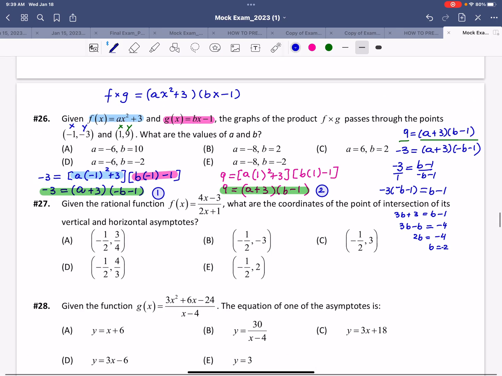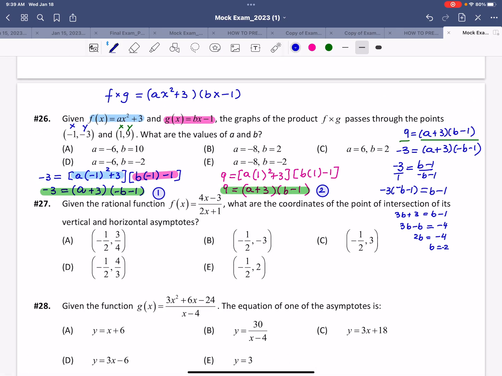So the value of b is negative 2, so I'm searching for the options in here, and I see that this is b of 10, so that cannot be an option. This is b of 2, so that's not possible. This is b equals 2, so it seems that we either have to go with options D or E. So we need to find the value of a in the meantime. To find the value of a, we're going to use either equation 1 or 2, but I would go for equation 2 because I do not have a lot of negative numbers to deal with.